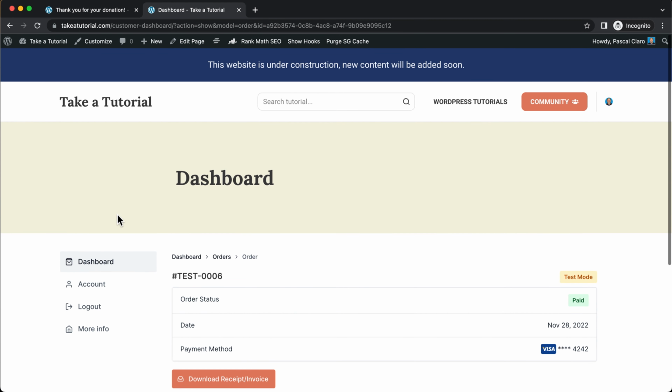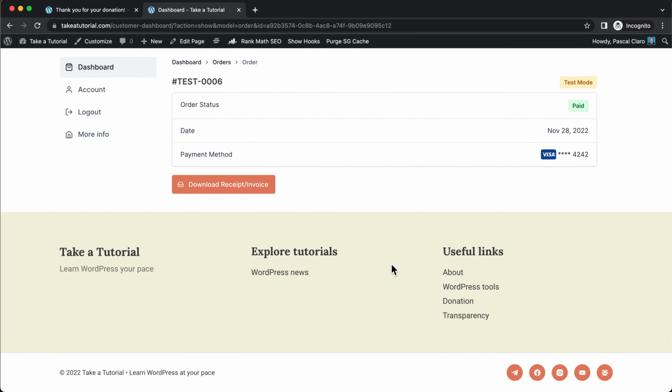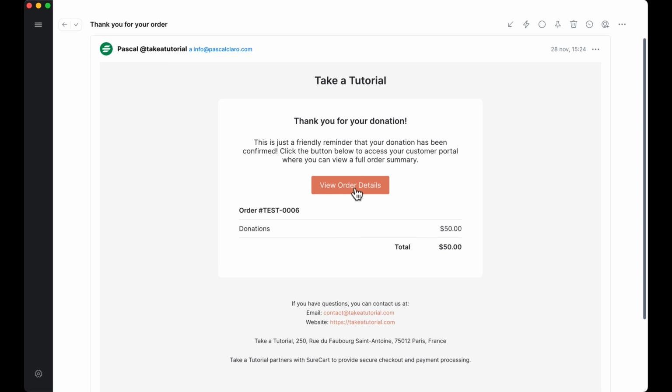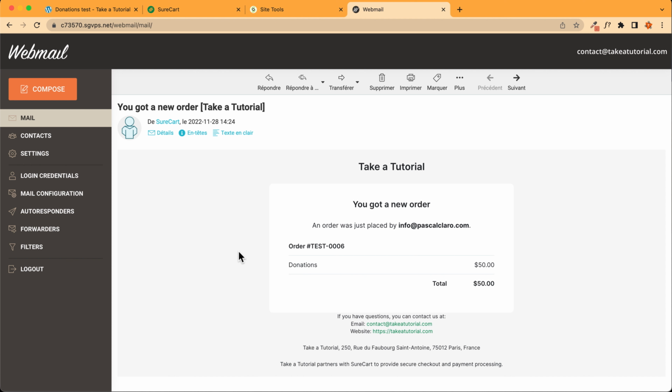As you can see, it's very, very easy and simple. The important thing about this page is that if you want the user to reach it easily, you have to put it in the navigation menu up here or in the footer of your website. Otherwise, the only way to get to that page is to click on the button in the notification that the user has received. From the administration side of the website, we will receive a simple notification like this, where we can see the amount of the donation and the email of the donor.